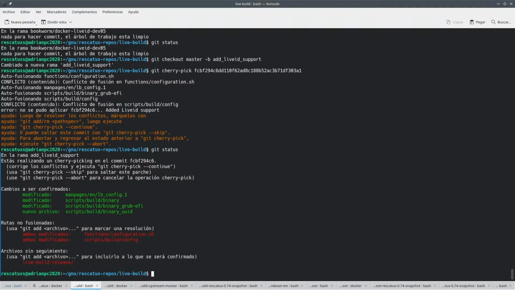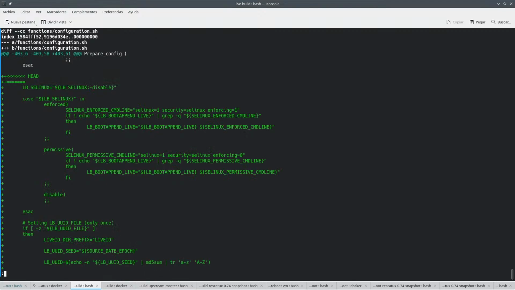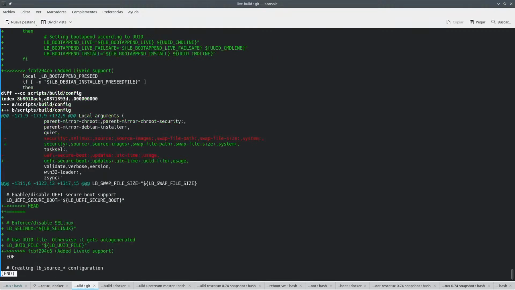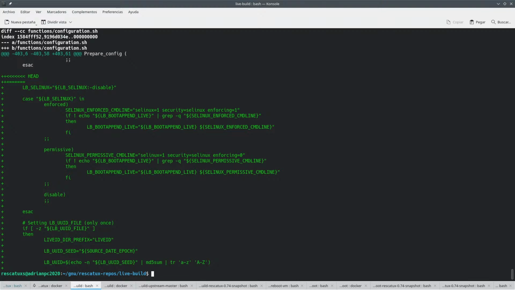What's going on? Why? What the hell? Where are we doing something here, or what's going on here? I mean, this should be master branch, where we don't have any changes. Or is this? Oh, no, master add live support.